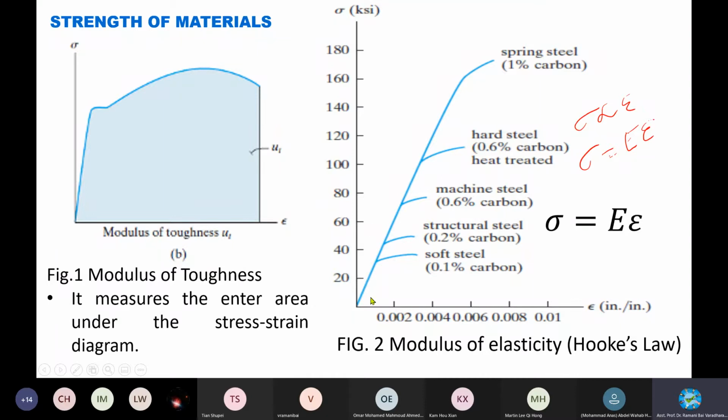You can see the graph plotted for different materials. People have tested different materials and plotted their own graphs, and the composition, the integration of all the graphs, gives you the values for different materials. And this region is the modulus of toughness, right? As we told, after this we put a vertical line. After this is the full toughness area. It will give you how strong the material is.